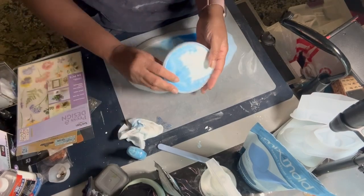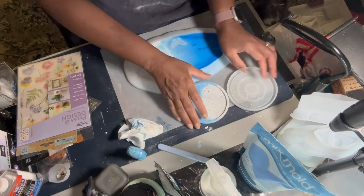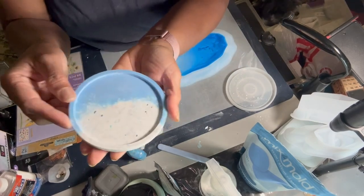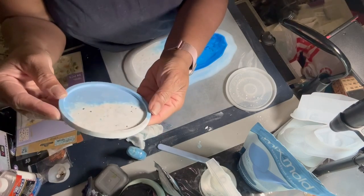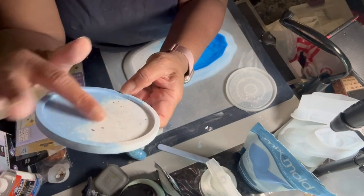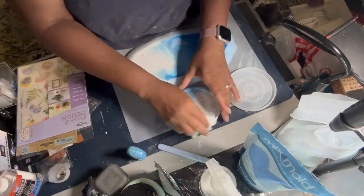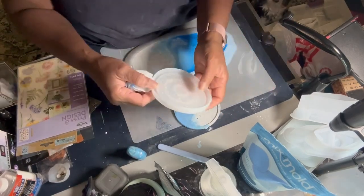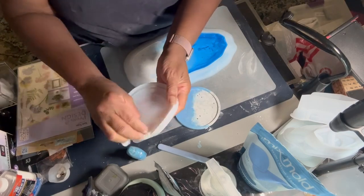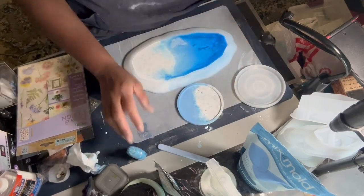All right, let's do this one first. We'll save the showstopper for last. Oh my gosh, guys, look at this. That is so pretty. And this is without me even sanding it yet. I will sand this, but I'll let it cure before I sand it. Again, I think that's probably because I added a little bit more water. It was on the thinner side, but that's fine.